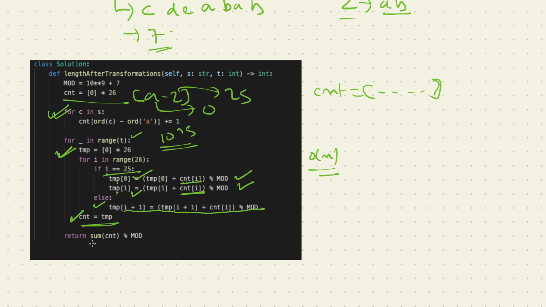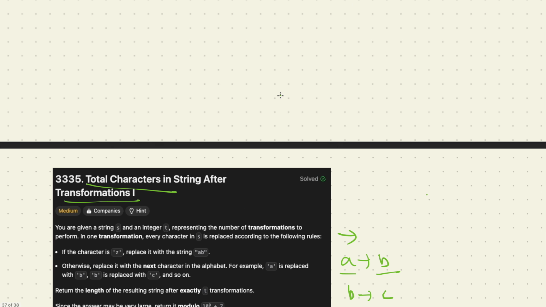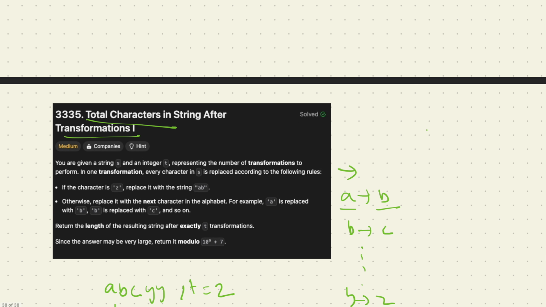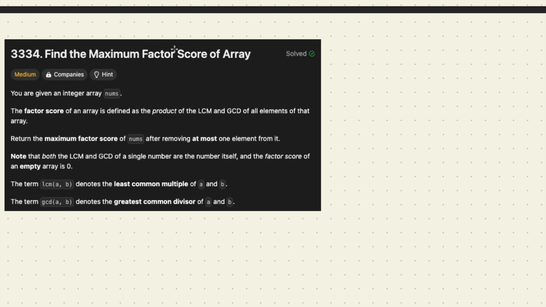And at the end we calculate the sum of the count array and just take the mod of it. So this is the solution of the problem total characters in string after transformations.